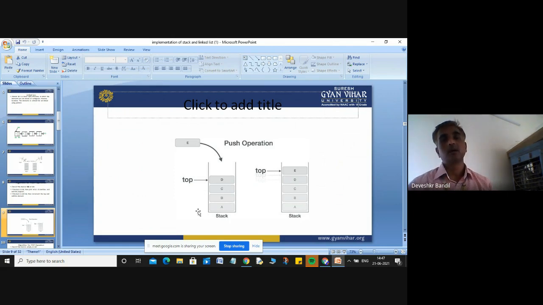And after inserting the E element into your stack, you can see your top points to the fourth location, meaning the top is incremented by 1 in the push operation. I hope you have understood the push operation through this PPT.